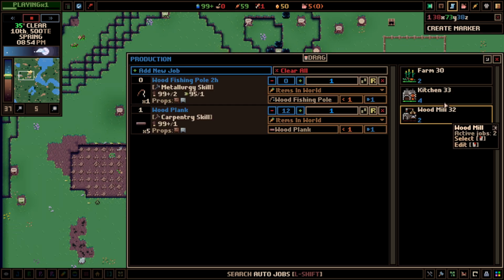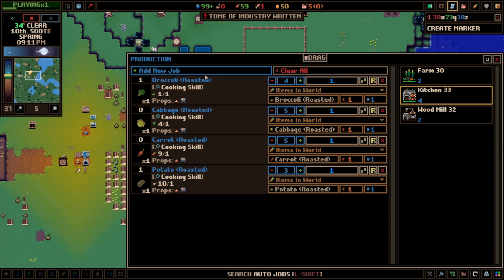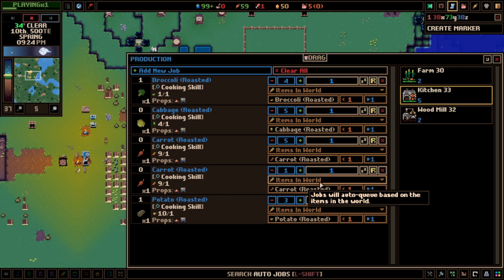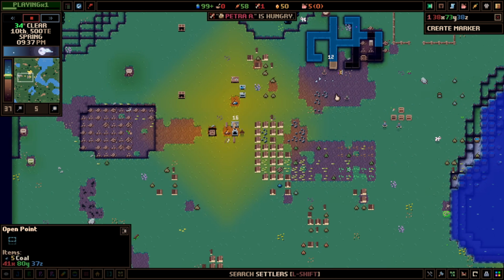Let's jump over to production again and go back to kitchen. I've got one of those already. Feels like I just kind of need 2 food things.